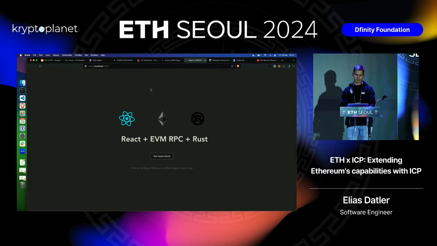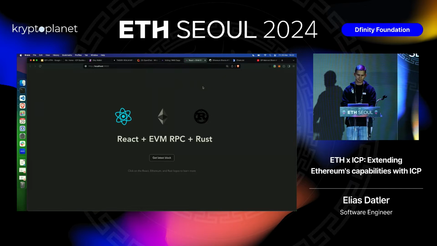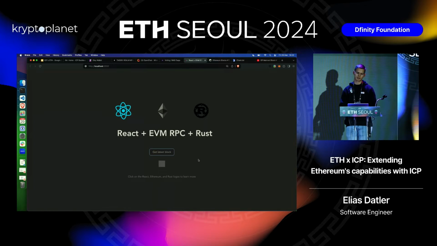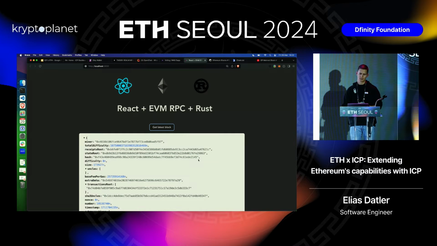So here, this is my application, and the backend here can natively talk to other chains through RPC providers. So here, if I click on Get Latest Block, it will contact some Ethereum RPC providers and load the data back into the smart contract on the internet computer.